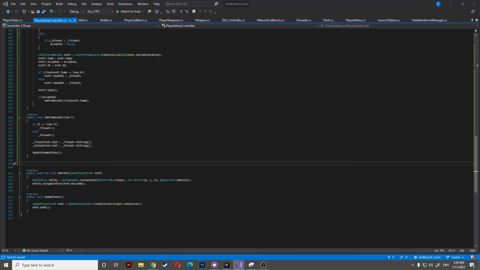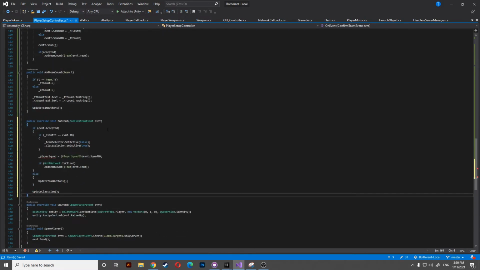So here now, when we have updated the player, when we are receiving the event that tells us if we are accepted or not by the system, we're gonna just do something like this. We're gonna simply get the event, and if we are accepted and the event ID is correct, we change the team. This means that if we have sent another request, we're gonna wait for the other request to arrive and then set the team and so on.